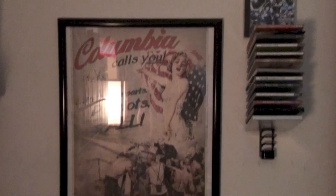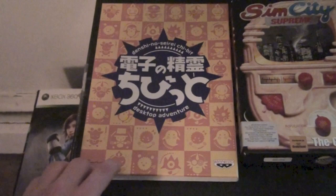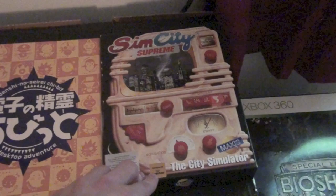And this is a Bioshock Infinite poster I got well before release — it is signed by Ken Levine. I wasn't too thrilled about the game, but the art is pretty nice and it's cool that it's signed by him. These are video game soundtracks — this Persona 3 one does not fit in there, but I've done a video about my soundtracks. Down here some big box special editions: Killzone 3, Gears 3, Tekken 6, Bioshock 2, Halo Reach. And on top is a PC game that's part of my Indie Zero collection — I have every game made by the studio Indie Zero. And the original SimCity, which I just thought was really cool to have.